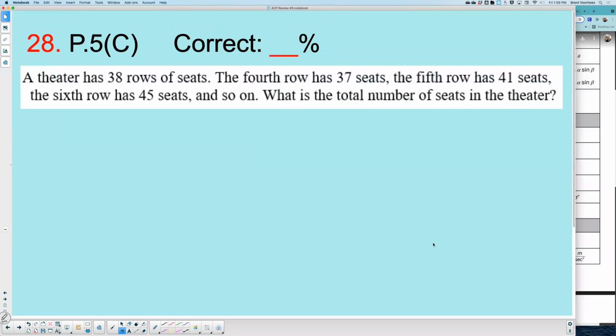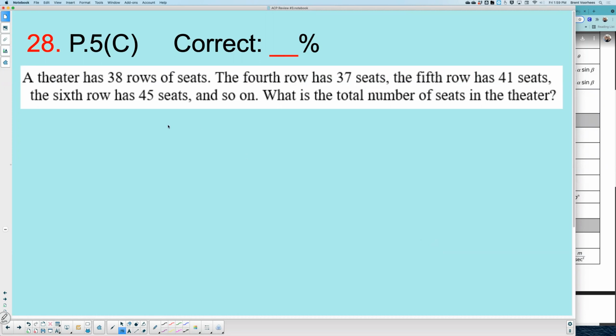Let's now look at 28. So back up here, the first 27 problems we looked at, since bell ringer on day 1, have not used the formula chart. We just haven't used it. I told you that's one of the 5 types of problems, and then we just haven't seen it since bell ringer number 1 on day 1.